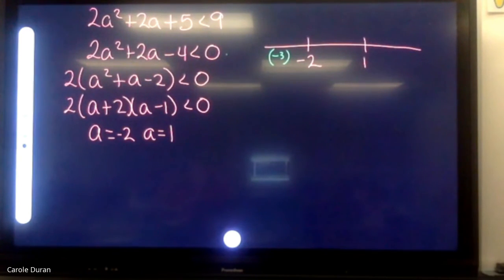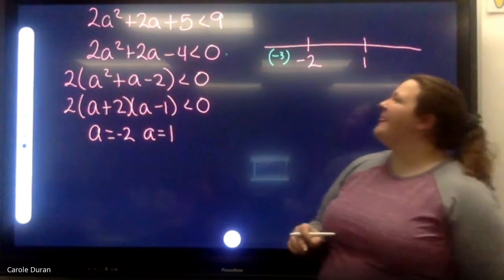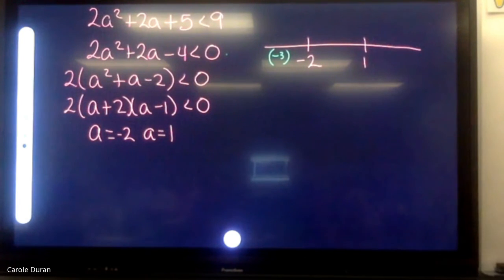What are you thinking, Gabe? Are you doing the math? I didn't think it through. If you didn't take a 2 out, did you quadratic formula it or factor it? Okay, did you come out with the same answers? No. That's fine. Okay, why? You always have to take a common factor out if you're factoring. If you're quadratic formulaing, you don't. But for factoring, you do.